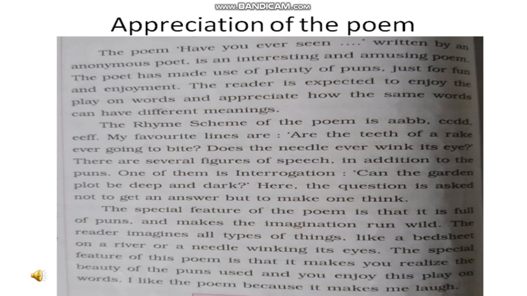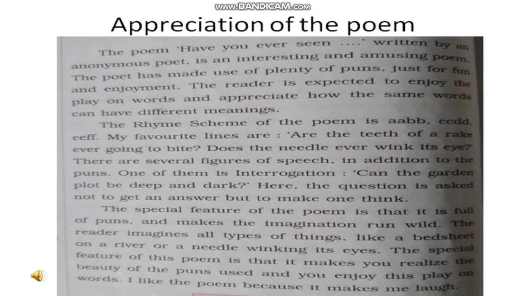Then the special feature of the poem is that it is a fun poem, full of puns, and makes the imagination run wild. The reader imagines all types of things, like a bed sheet on the river or a needle winking its eye. The special feature of this poem is that it makes you realize the beauty of the puns used, and you enjoy this play on words. I like the poem because it always makes me laugh. So in this way we have seen the appreciation of the poem.